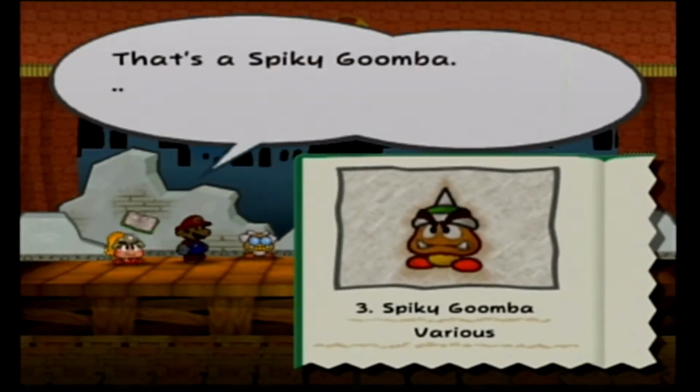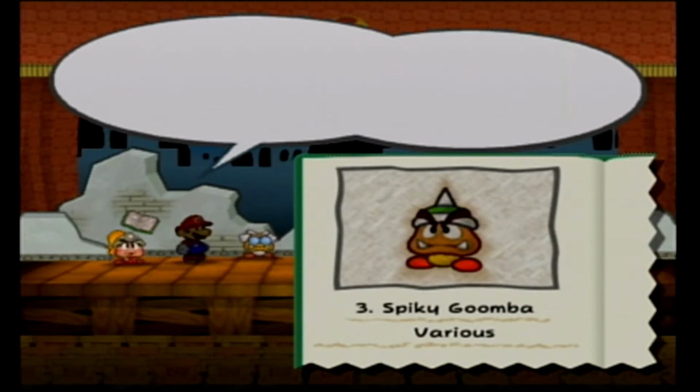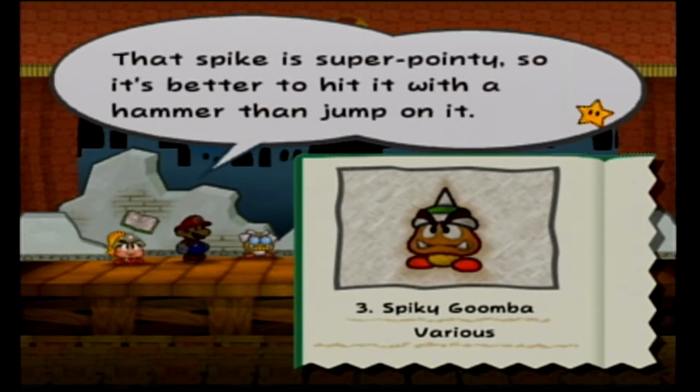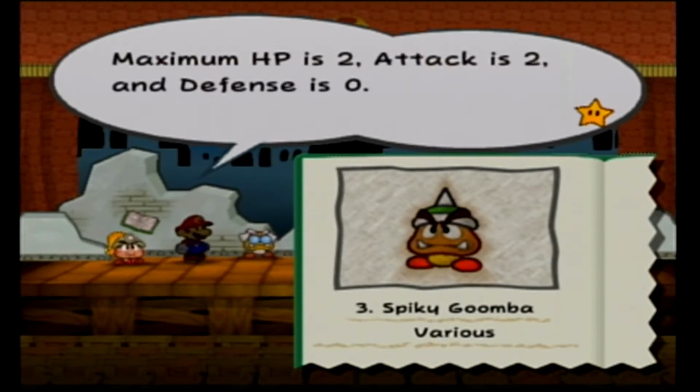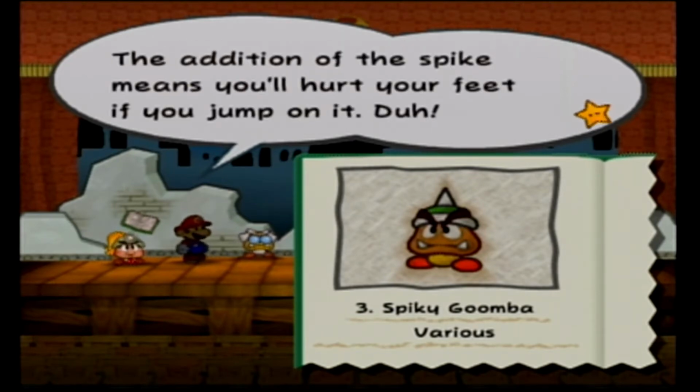I also made this like a thing you have to do. That's a spiky Goomba. Spiky headed Goomba. What a creative name. That spike is super pointy, so it's better to hit it with a hammer than jump on it. Maximum HP is 2, attack is 2, and defense is 0. The addition of the spike means you'll hurt your feet if you jump on it. Duh.